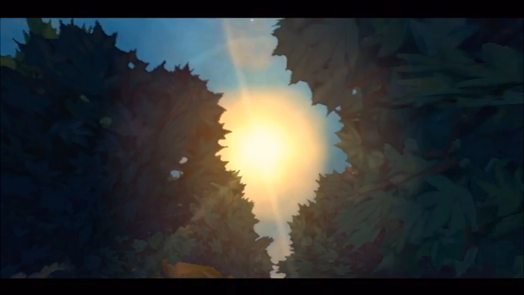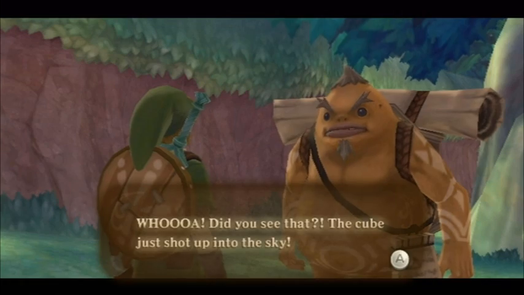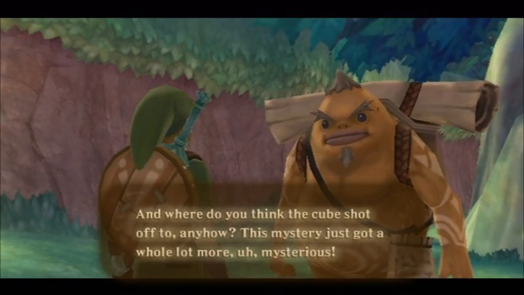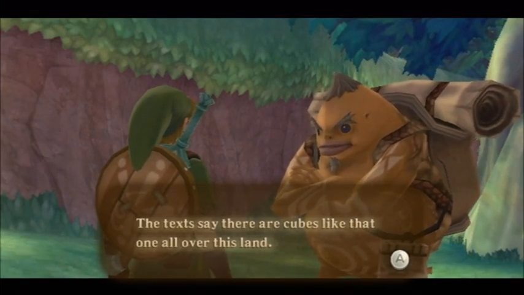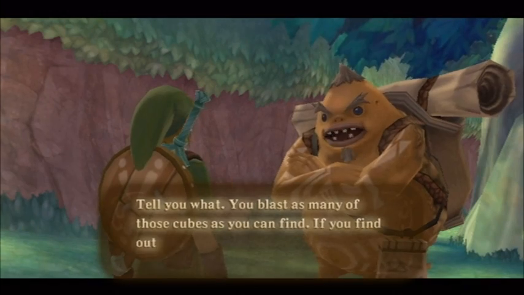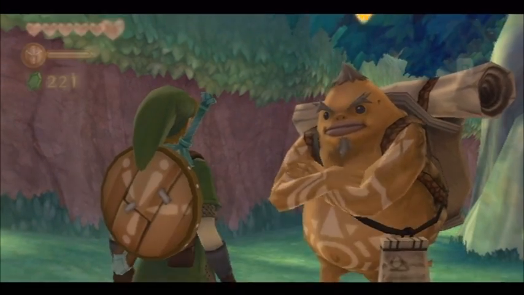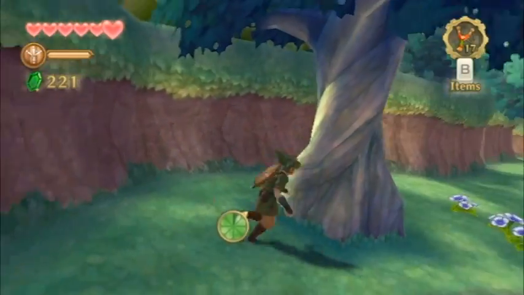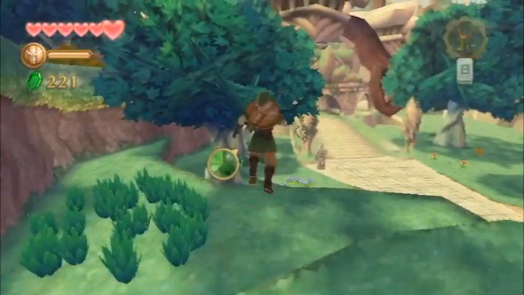9 of them in the Faron region, 9 of them in each of the other 2 major regions of the game. So 27 of them, and we will be activating them as we go along, and I'll be getting the chests as I go along as well. There's actually a second one right here in the Deep Woods that I will be getting momentarily. So after Gorko is done talking, just jump on over to this.